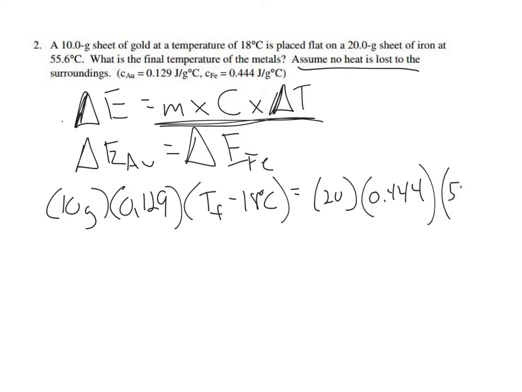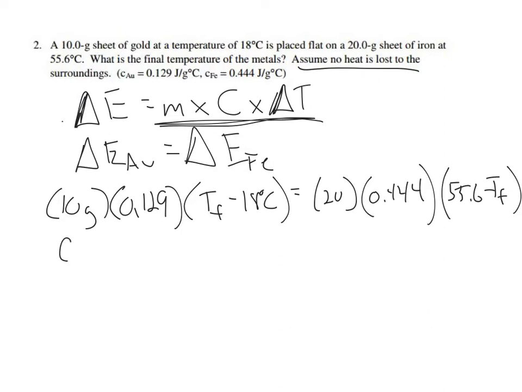Now this time we're putting the initial temperature first. I know this is different from how we've done change in volume and things like that before, but this way it just keeps everything positive, right? Keeps the values positive by subtracting the smaller number from the bigger number. So whenever you're doing one of these types of problems, you're going to have one side where the final temperature comes first. That would be the one that's going from low to high. On the side of the substance that's cooling down, you're going to put the initial temperature first and the final temperature second.